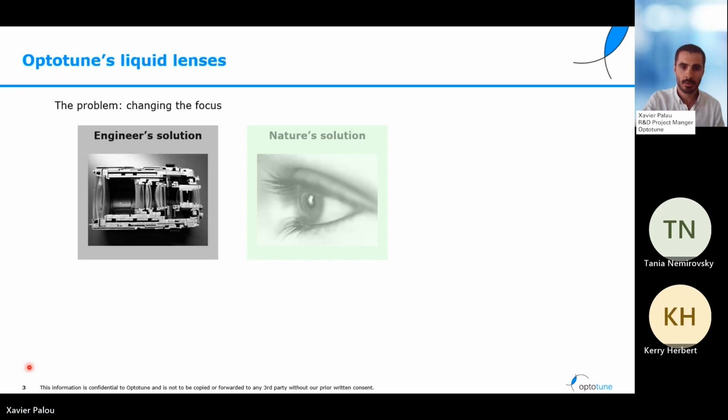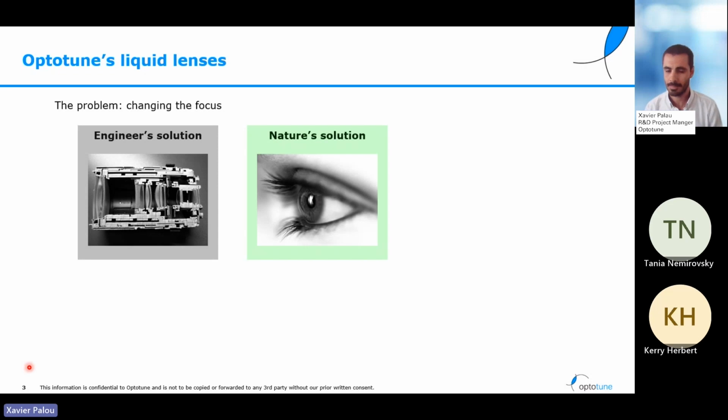And if we compare to nature's solution, it is much simpler. It's just the eye, a ball full of liquid. This ball is flexible, and our muscles are able to press and change the curvature of the frontal surface such that the rays of light coming from different distances can all be focused at the same point in our retina. And this is exactly what Optotune has been able to copy.